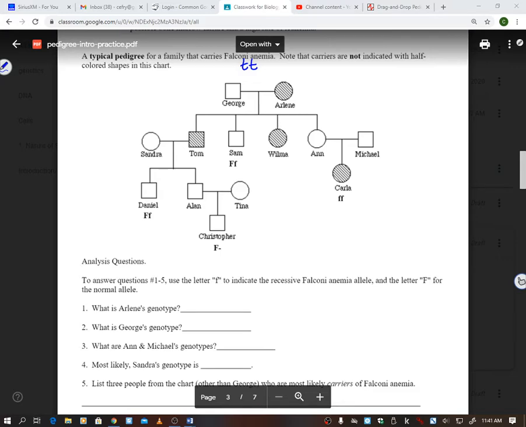So once again, I'm using T's. You can use any letter. If you have anemia, you're going to have 2 lowercase, because if you have a capital, you're fine. And you can see where they even did that. They gave you a few of these with 2 lowercase. Fine, capital F, not colored in. So here's what I'm going to do. All of these colored in, I'm going to go ahead and put the lowercase t's on them. I know they used F's, but I don't like using F's. I feel like my capital and my lowercase look too similar. So all of these others mean that they have at least 1 capital. That is why they're not colored in.